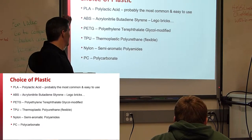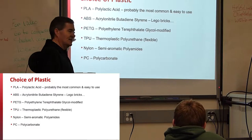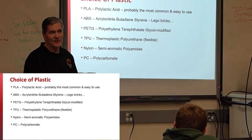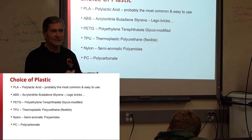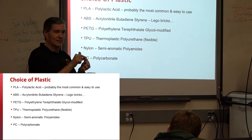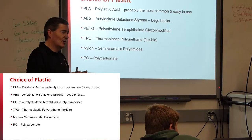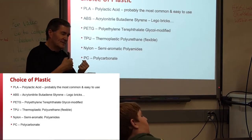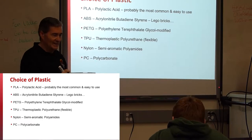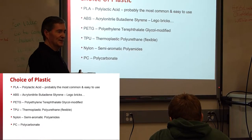PETG is a newer plastic on the market. It's actually got some of the nice qualities of ABS, but it's usually a little easier to print than ABS. TPU, that's the flexible stuff. So like if you have one of those flexible foam cases or whatever. Some printers can do TPU, not all of them. It depends on the way the extruder works. But that can be kind of interesting. It's not quite flexible enough and strong enough to really use for, oh, I'm going to print my own belt. It wouldn't have longevity, but it could be used for a lot of other things.